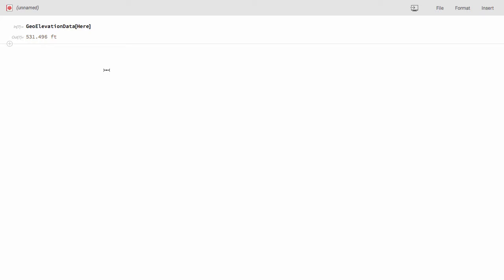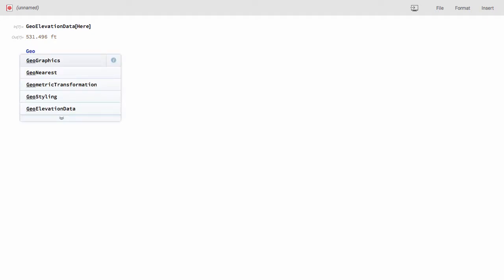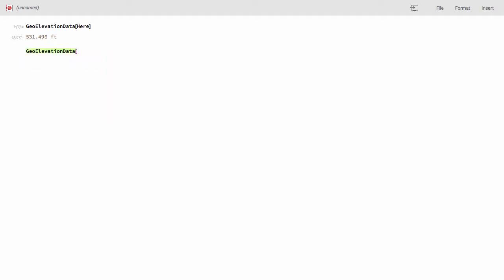But often we're interested in the elevation across a region, and we can get to that data as well. There are a number of different data structures that the Wolfram language recognizes, and one of these is an array. So rather than having just one number for an elevation, we could have a bunch of numbers which indicates the elevations across a region. So, for instance, we could ask for GeoElevationData, but this time let's create a GeoDisk, and let's do it around Mount Everest, and let's say that we want 10 miles around Mount Everest. So here's what it returns as the result of that computation.